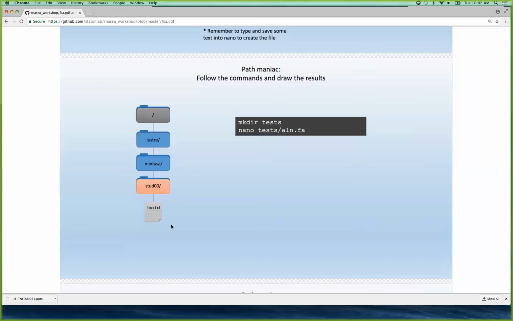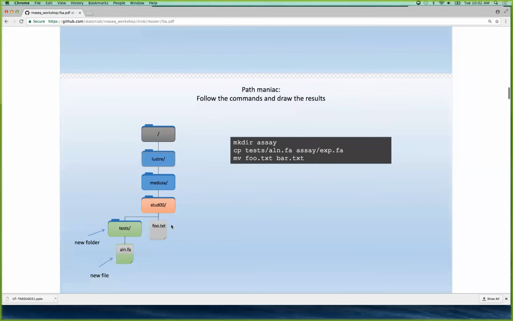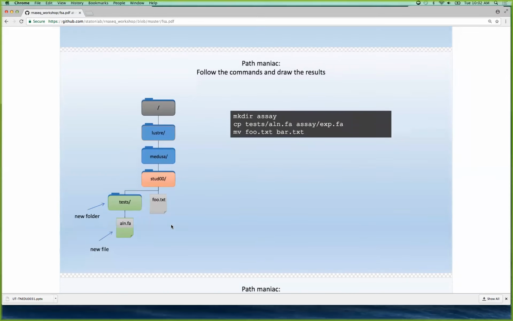Okay, so I will continue forward. This was an example. If you went down, you had the answers. So this is what happened after typing those commands. You should have generated one folder inside the stud folder and then generated one file inside that new folder. So if you have understood now, with the same tree, what will happen when you type these 3 commands?